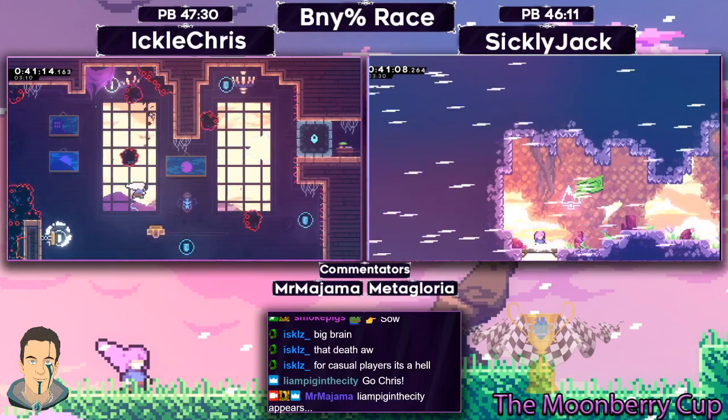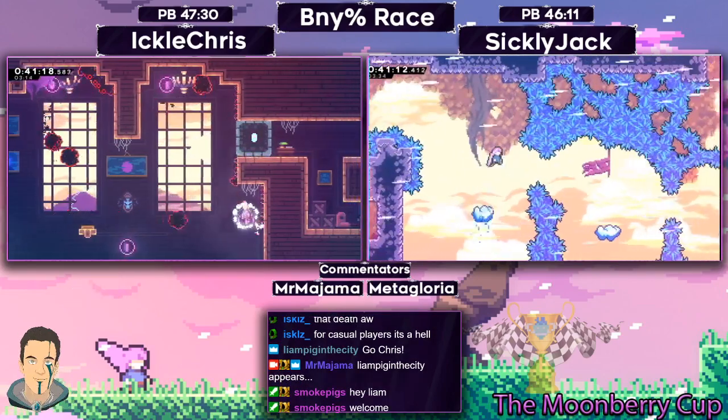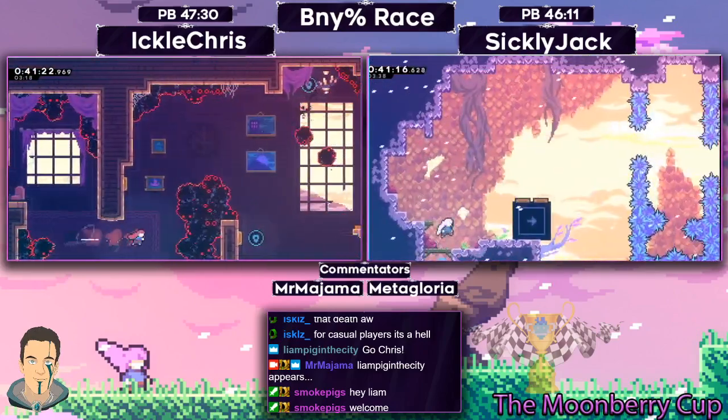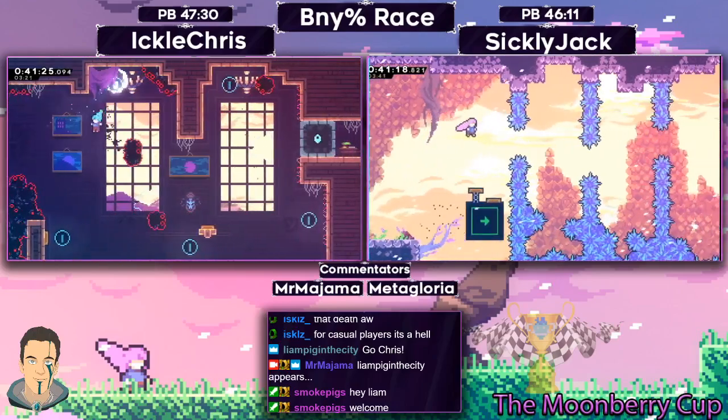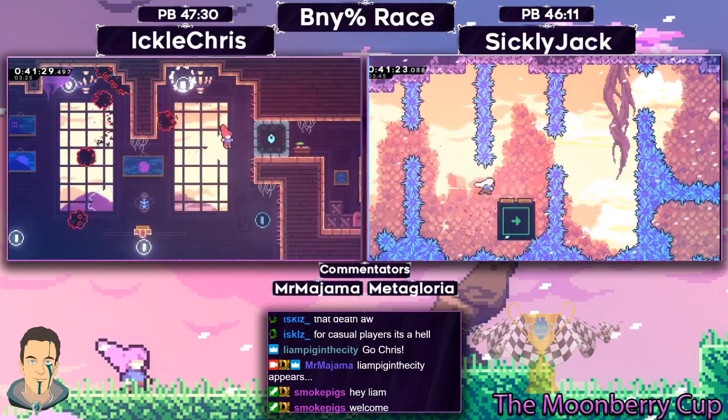1,500. Liam Pig in the city in the chat says, "Go Chris." What's up, Liam? Oh, nice. I don't know if that was a demo, but a very tight horizontal dash there from Chris.